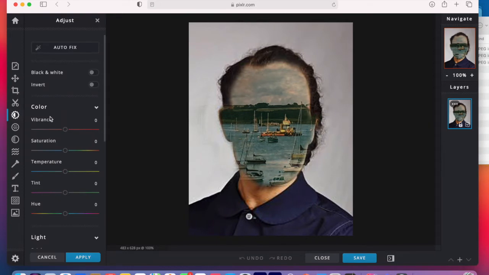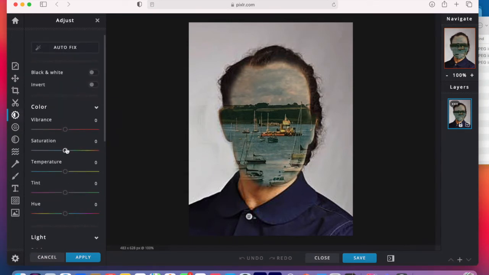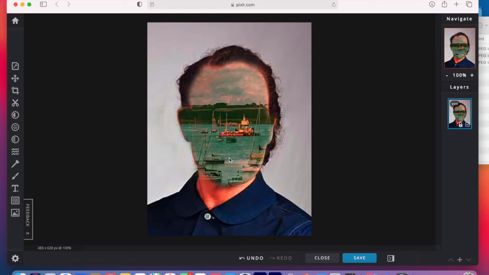So first off, have a go at adjust. On there you'll see that you can change the vibrance, saturation, temperature, tint, and hue, amongst other things. Just literally have a little play. It's about being confident enough to use your imagination and making creative decisions. You can see that the saturation is going up slightly there. You can change the color, anything really. When you're happy with the image, just press apply. If you're happy with exactly how this is, you can save that off, as I showed you in the last video from last week. That was adjust.